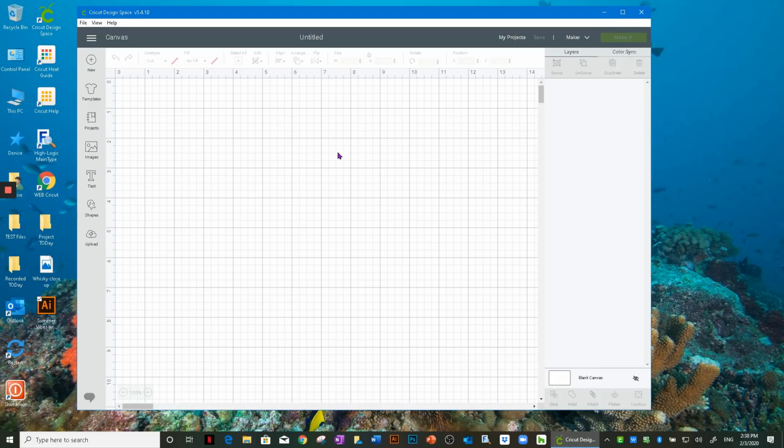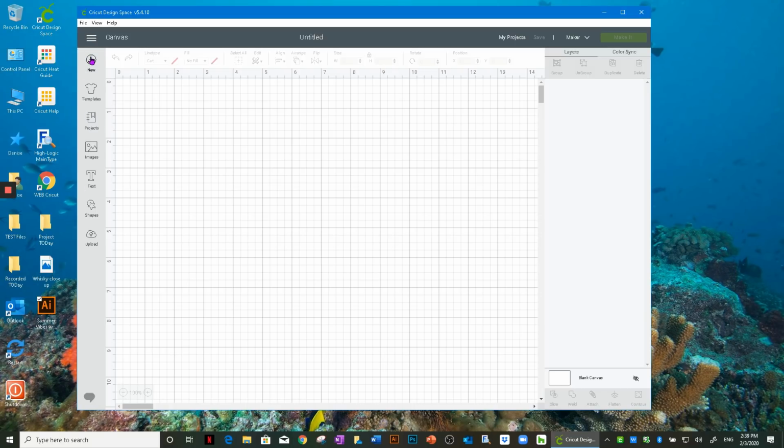Make It is if you were ready, your project's all here, ready to be cut, you would click on Make It. We have the Layers panel here. This is a place you will be looking at often as we build images and shapes. And then Color Sync is another option I'll get into in a little bit. And then within these groups, we have these choices here, more choices down here, and I'll get to this in a little bit. But first, I want to cover the left side.